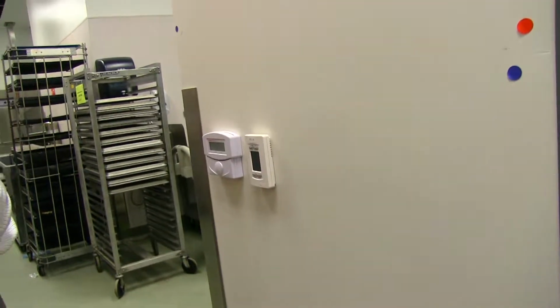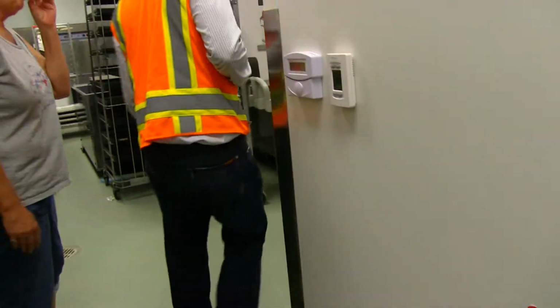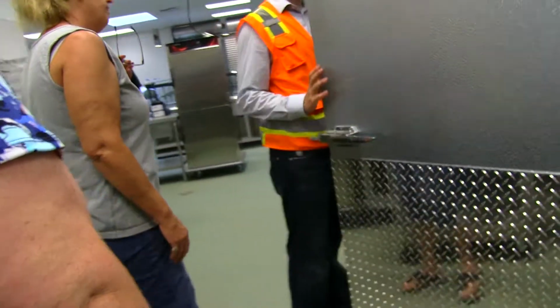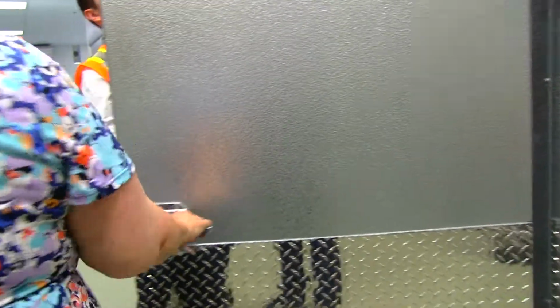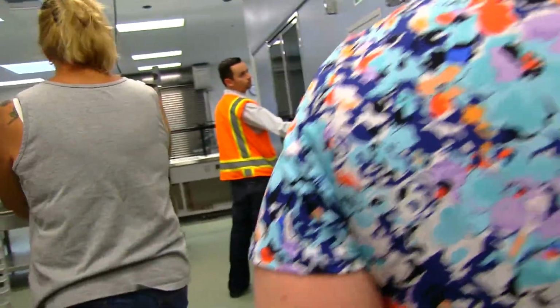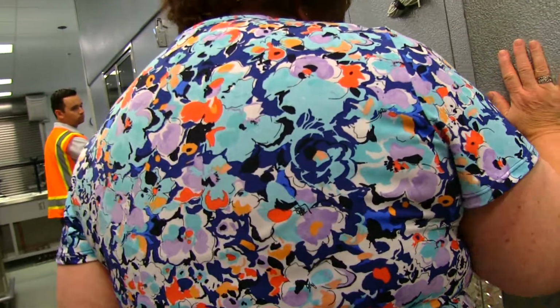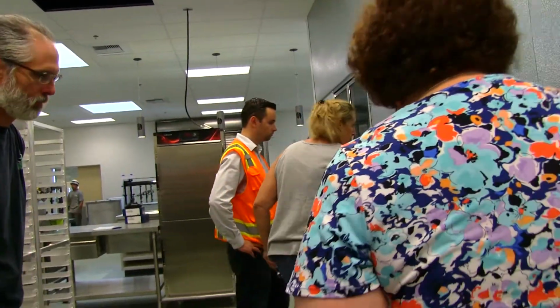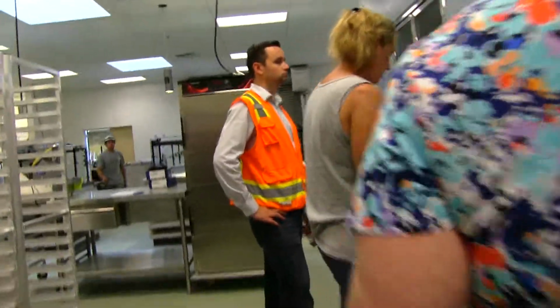Is this the freezer? I'm not sure what that is. I don't think that's the door. It's a freezer from the old school. But the doors don't automatically shut. You gotta force the door shut. Yeah, I might rehang it. Just give them the extra room. Yeah, they have to.